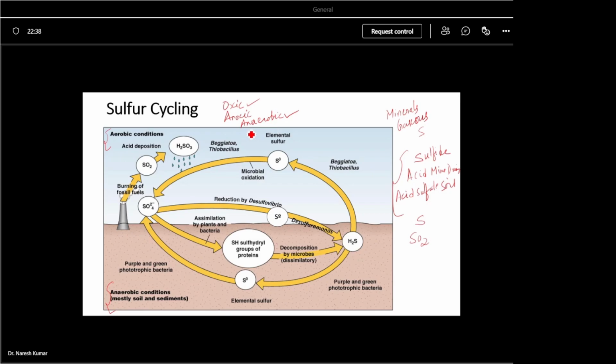So those who want to clean sewers, they die because of sulfide. Sulfide is a toxic and corrosive gas. You may have also heard about concrete corrosion. Even concrete corrosion is carried out by the sulfur oxidizing bacteria and sulfur reducing bacteria. So all these bacterial processes are responsible for corrosion.